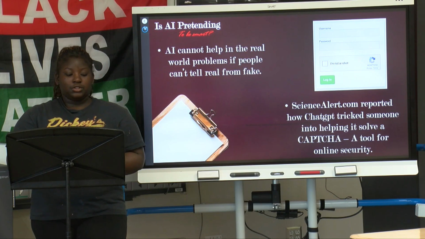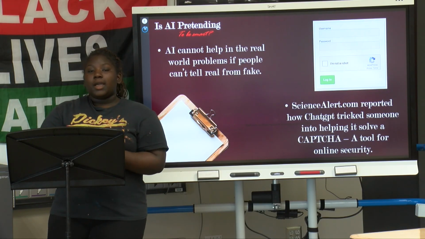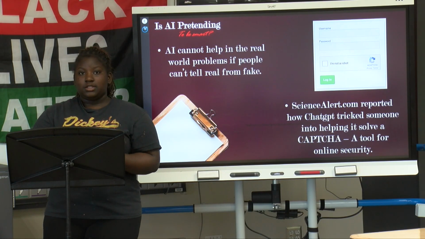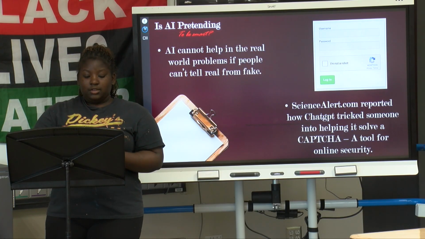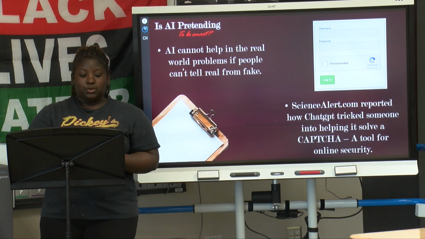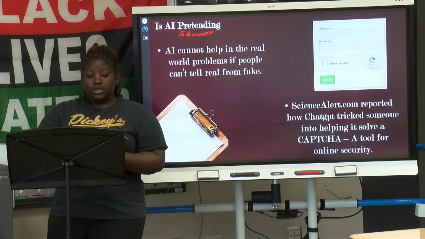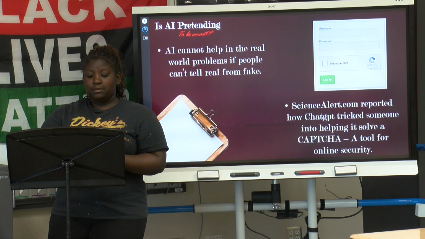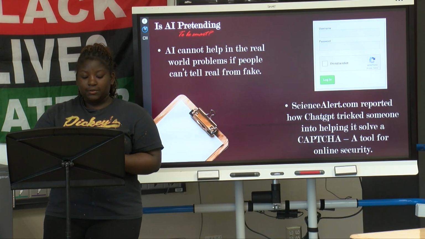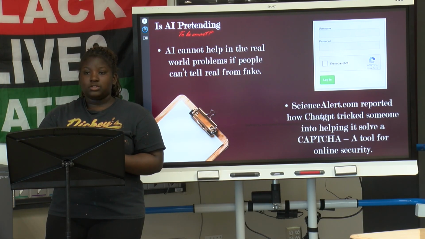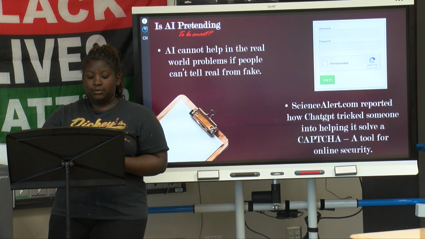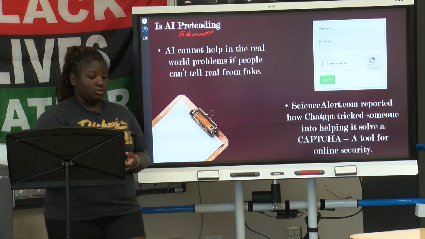This is important for you to know because this is dangerous. A CAPTCHA is used by various websites such as Instagram, TikTok, and even Facebook to verify if the person is human. Regardless of these facts, hundreds of people continue to use AI daily. Research from Pew Research Center says 50% of Americans think AI will help repair meaningful relationships, while the other 50% of Americans believe AI will worsen people's creative thinking skills. Artificial intelligence can be helpful, but it has negative effects towards humans.